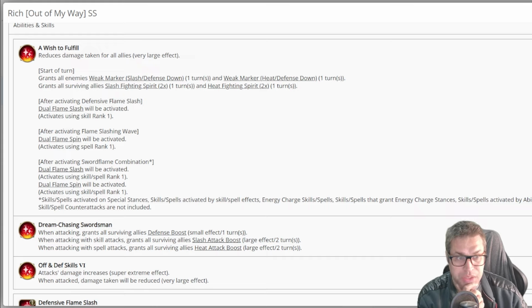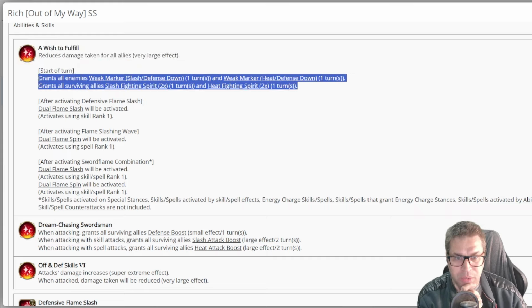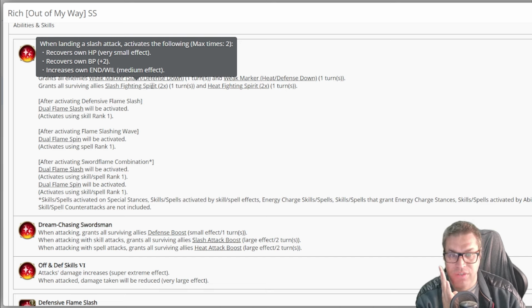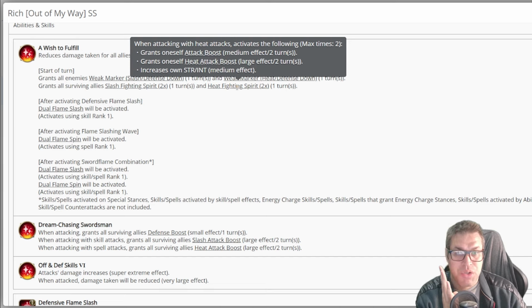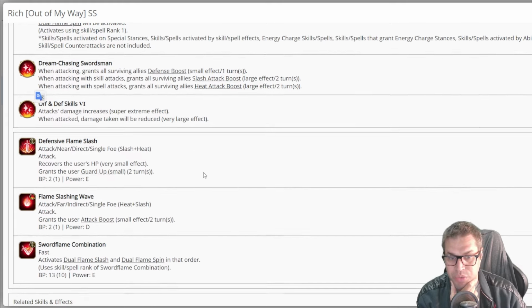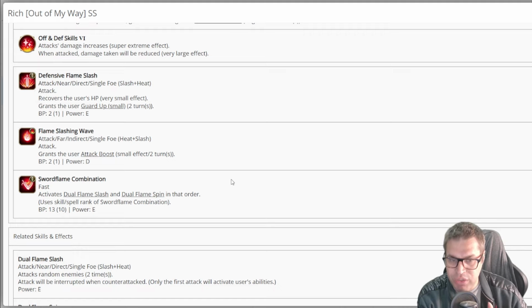easily as well because of the other effects. Remember that the enemies already have weak marker. He would then get 4 extra BP just by his slash fighting spirit, while also triggering the attack boost, heat attack boost, SGR and intelligence buffs. All of those will trigger easily on max potential by use of skill 3. He wants to keep using this skill.